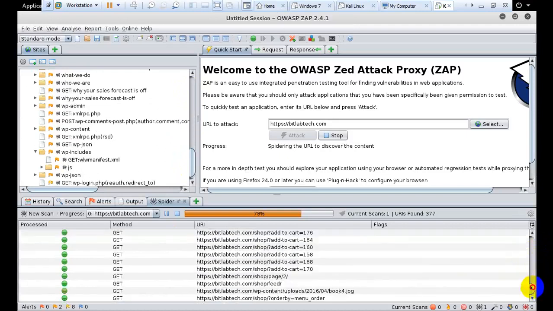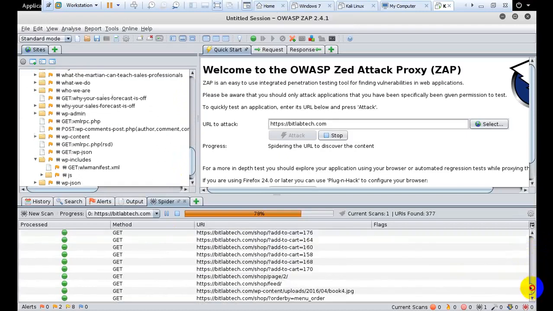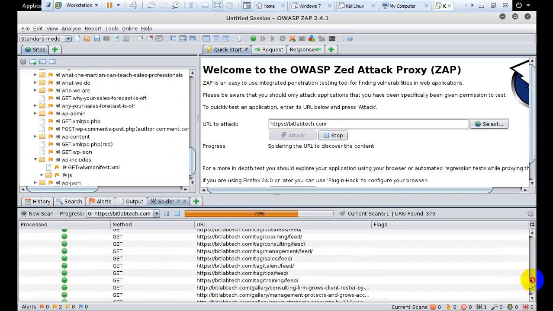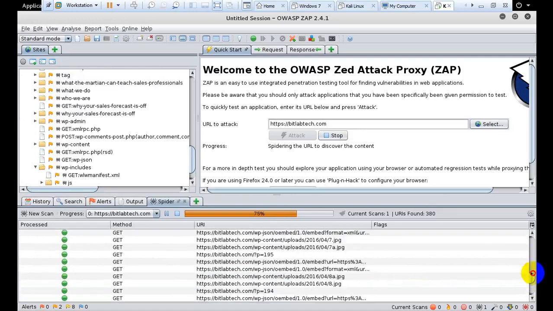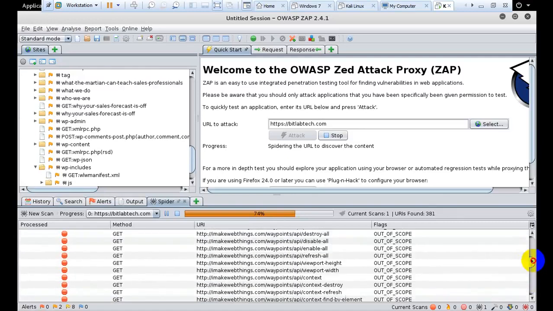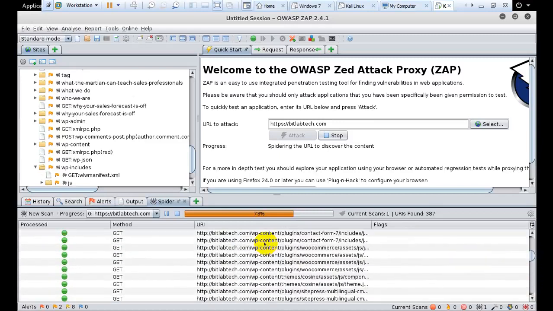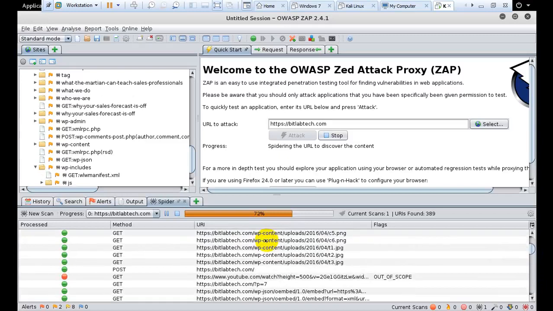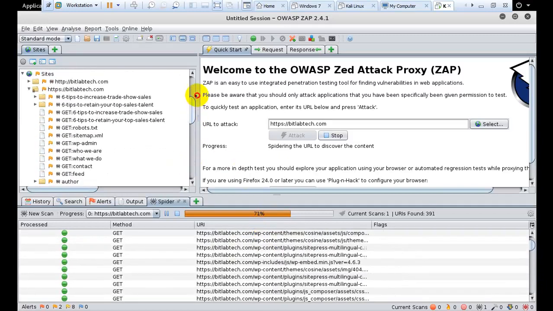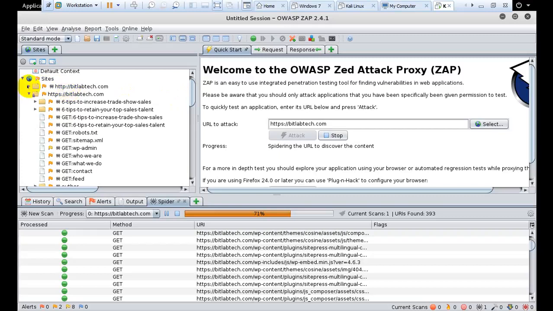Here see many red signals. It is 72% complete. Wait until it's complete.